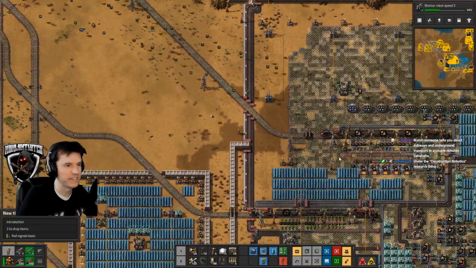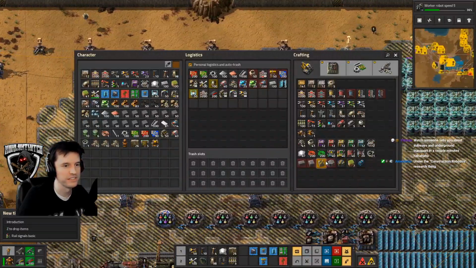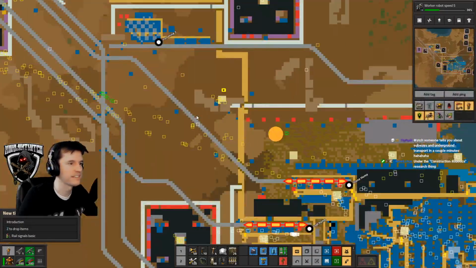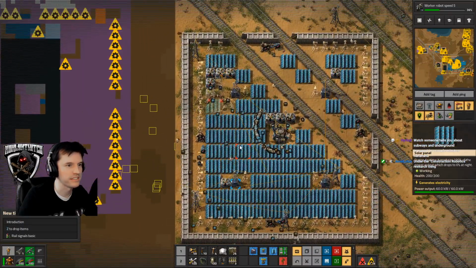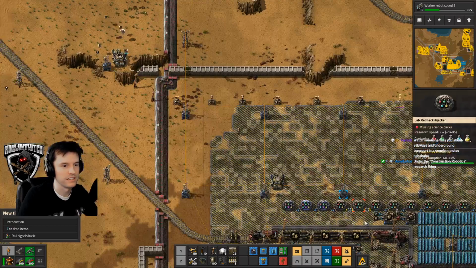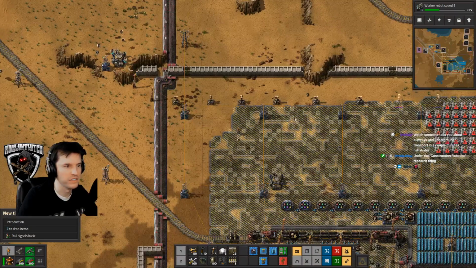Wait, blue dynamite is needed? How do I make... Okay, hold on a sec. Is that the stuff for the cliffs? Where did I accidentally tell it to blow up a cliff? Oh, it hasn't built the radar over there. I can't see yet.